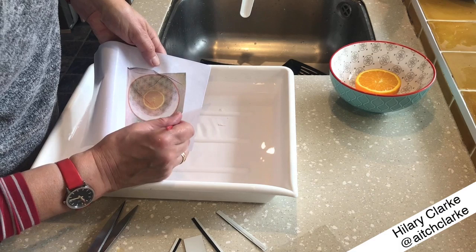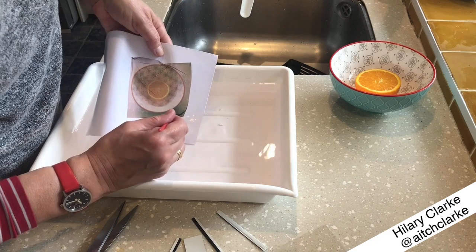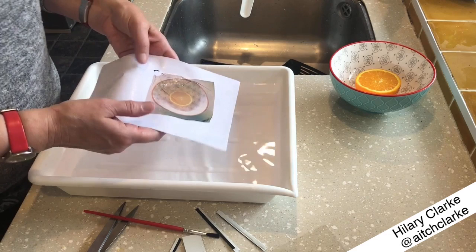I don't know why that's not behaving at all. Let's just see. Oh yeah, there we go. Let's try again. So there you go. So you can see how delicate it is.